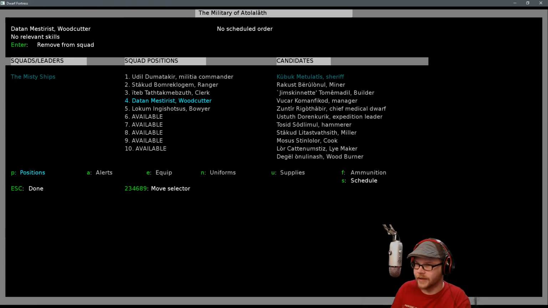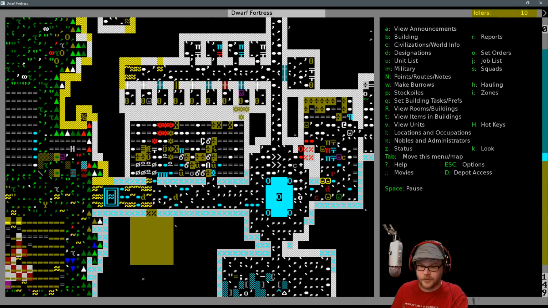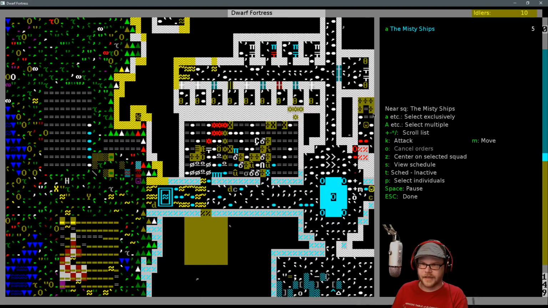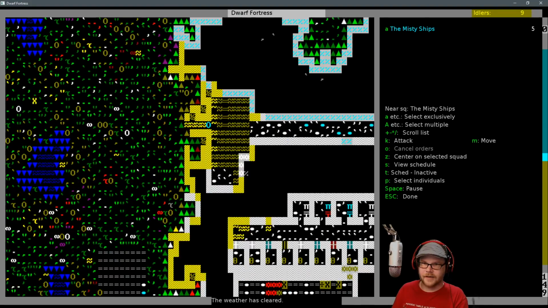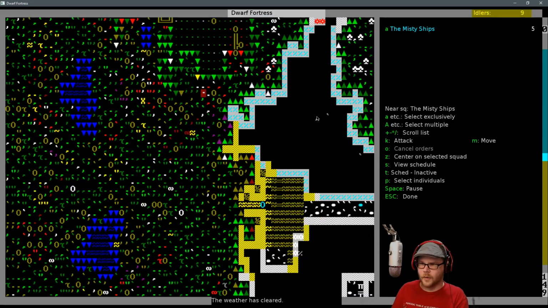So right now they're in a military squad. If we want to activate them, we can hit S, which is squads. There's our squad, the Misty Ships. If we want them to do something, we can hit A, and we can highlight whatever we want them to kill. If there's something out here we want them to kill, we can find it, and it'll show up. Or we can also just do kill from A. We can also move them.